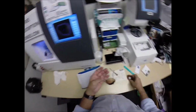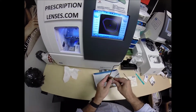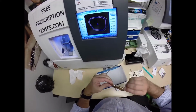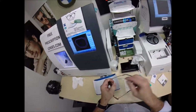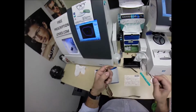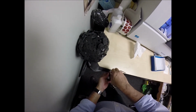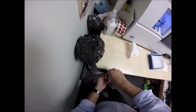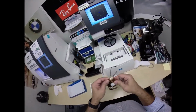Alright, the screw is out, keeping the frame upside down so the screw doesn't fall out. Put the lens into the metal eye wire. Hold my thumb over the screw as I check to make sure everything is installed properly, and it is. I begin to tighten the screw while it's in my hand using bad form. Nobody tell on me. Come down here to my little rubber stop where I can apply force to the frame and not worry about affecting the finish. Do a little final inspection, make sure everything is installed correctly.